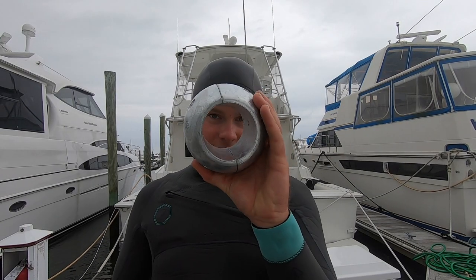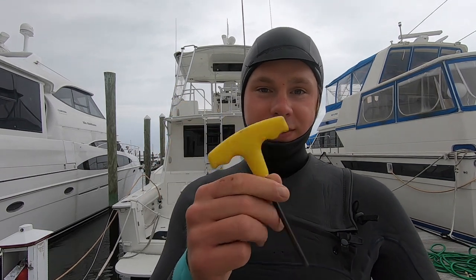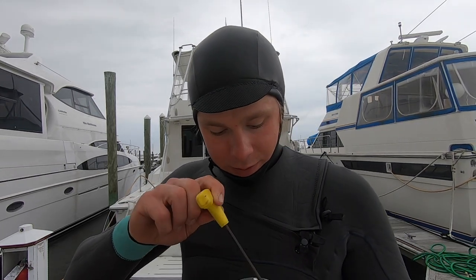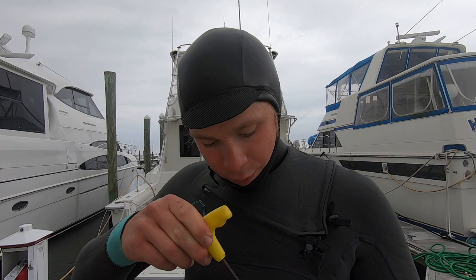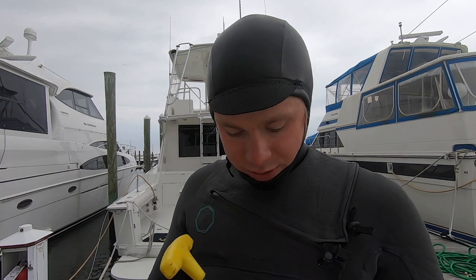So here's the zinc. It's a 3-inch shaft zinc, Allen wrench. You want the big ones with the T heads because they're gonna be easier to use underwater. If you get smaller ones, it just makes the job so much harder. You want to take them apart above the water first. See, there's two screws on each side.